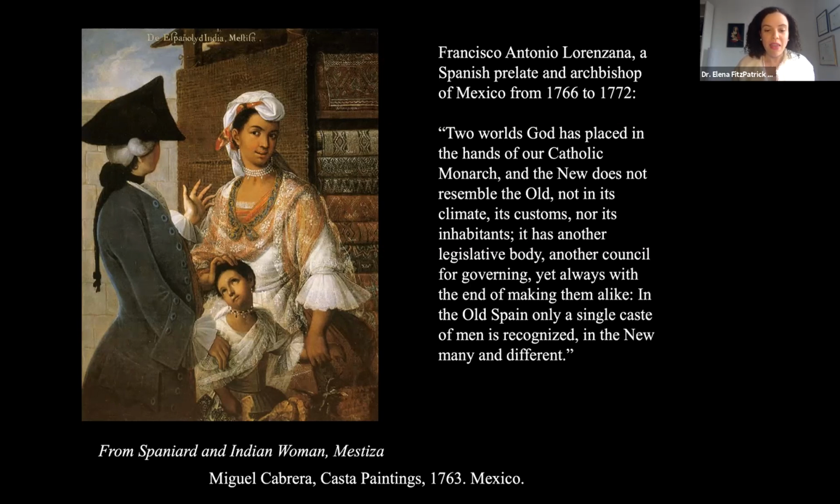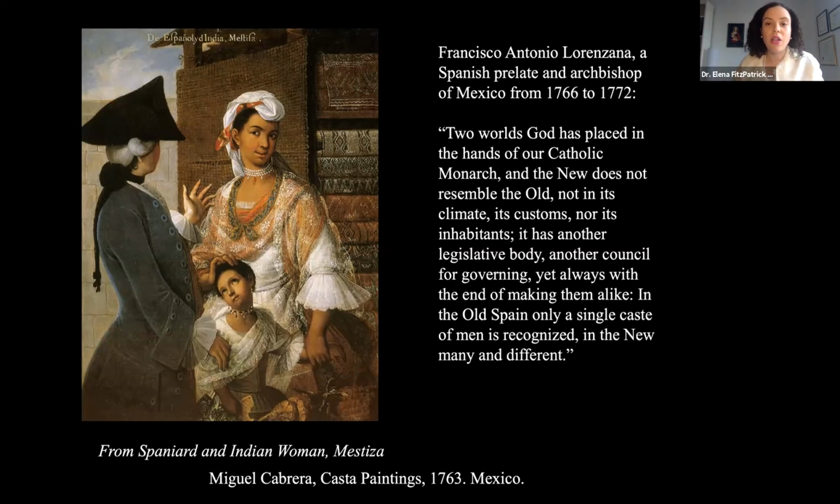And so what emerges is something that is not static, it's not constant, that different Casta paintings can be interpreted differently, and perhaps are showing different messages. But overall, they tend to be these types of images that really speak to Spanish and Creole, meaning Spaniards born in the Americas, fears and anxieties about the control of an increasingly racially mixed population, right? And so that is something that I like to foreground, that these are images that are constructed from this European viewpoint, from this Spanish or Creole viewpoint, even though they represent people of diverse backgrounds. Part of how I do that is I like to bring in primary source quotations and so on.